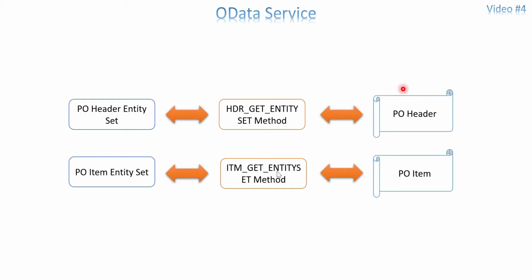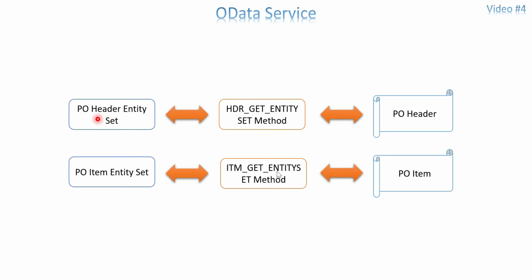From the UI perspective, if they want the header, they call the relevant entity set URL, or if they want the item, the relevant entity set URI. URL or URI, both are similar, don't worry about it. This is the way we designed it. But because header and item are dependent data, why do we need to create two different URLs to read similar kind of data?